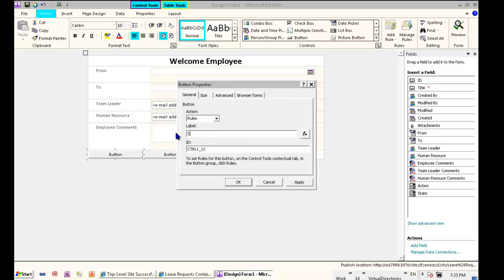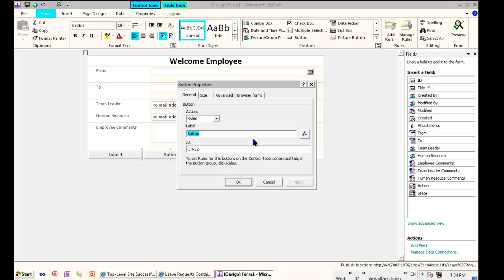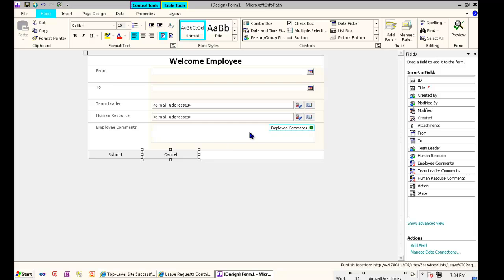So I will call it submit, and here of course we need to have some button that we call cancel or something if the employee decides not to do this. So the employee will enter from, to, team leader and the human resource, and that's it. So we built the view of the employee.